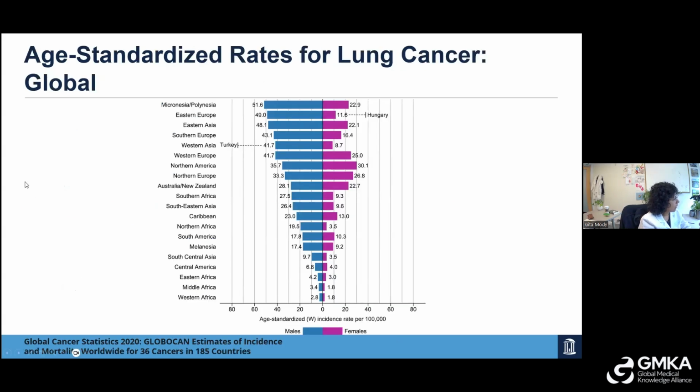This shows you the age standardized rates for lung cancer, so taking into account the mix of the population. And I think we can use, let's see, Eastern Europe, I suppose, would that be the most appropriate category? Yeah. And you can see it's quite high. My understanding is that this is driven by a particularly high incidence in certain countries. I think the heavily smoking countries, for example, Hungary, has very high rates of smoking. I don't know what it is like in Ukraine, but I think we can use this rough rate incidence per 100,000 similarly. I think it would probably apply if you agree.